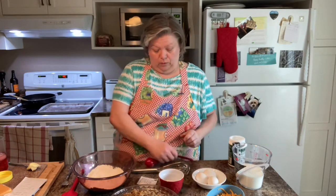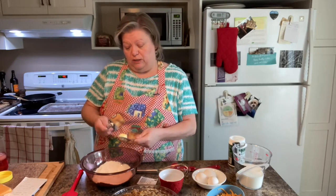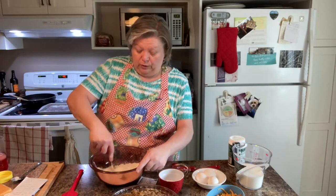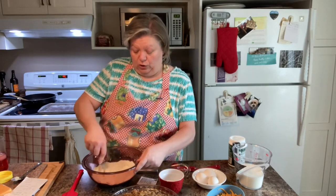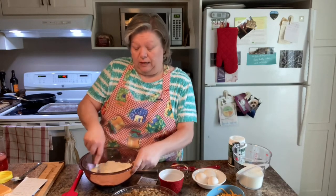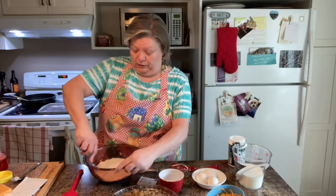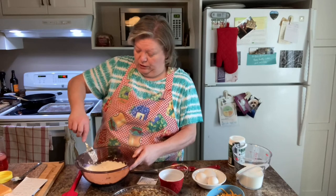Then you have a quarter teaspoon of salt, and about one tablespoon of butter — or you can use shortening, totally up to you. A small egg is roughly the size of a tablespoon of butter, so it doesn't have to be precise. With a fork, just make it all crumbly into the flour mixture — and there you have homemade Bisquick. You can double or triple the recipe and keep it in the freezer; just take out a cup whenever you need it. It's a bit like self-rising flour except the butter is already incorporated.